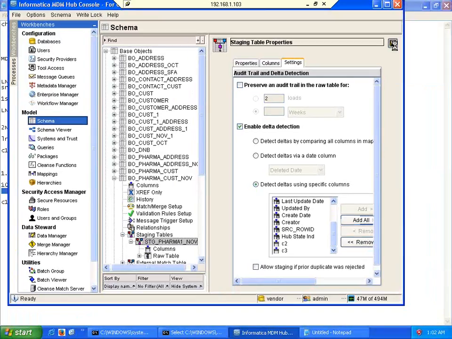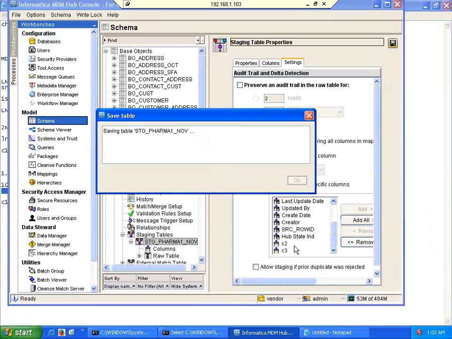Now let us say you don't want date-wise or all columns. Instead, you need to configure based on your own need, with user defined columns or predefined, system defined columns. To do that, we can configure this, let's say C1 or whichever column, and save it. That means custom or user defined columns.